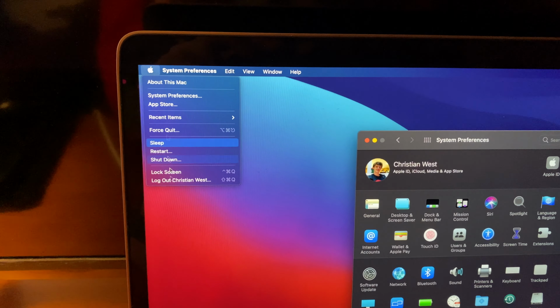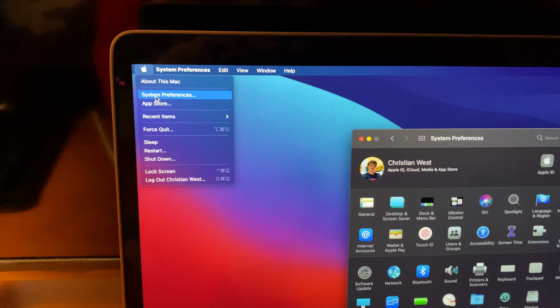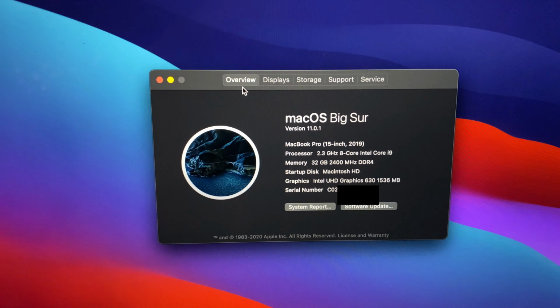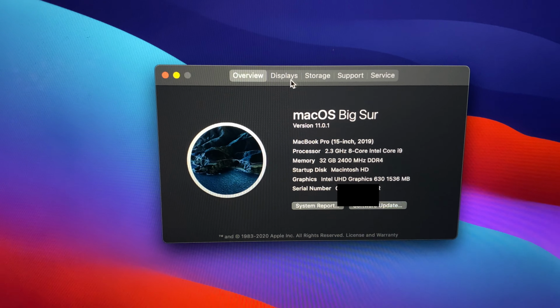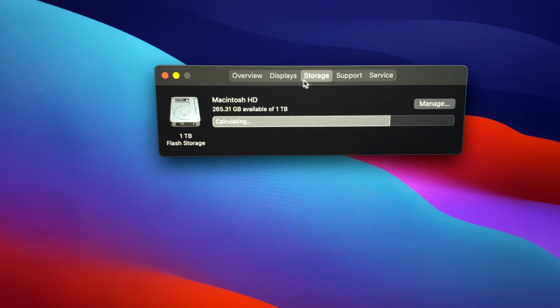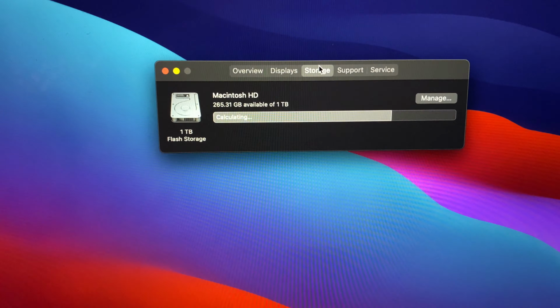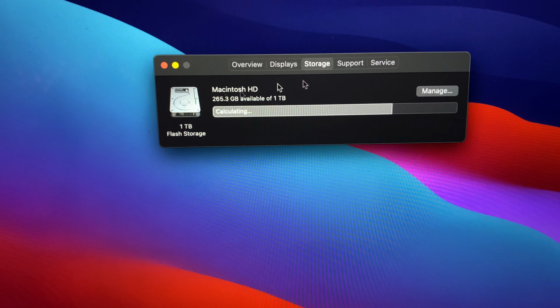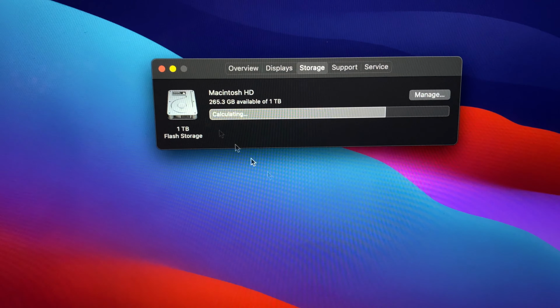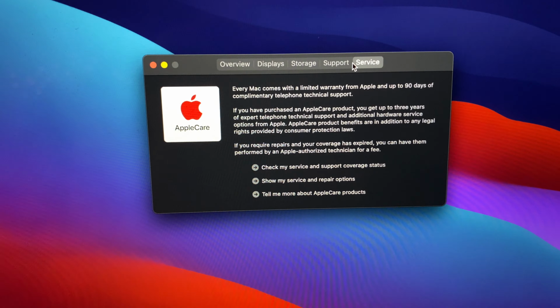Kind of all of the graphics throughout the entire system have been adjusted. And now you can see we are on macOS Big Sur. I don't really think any of these other screens have changed very much. They changed the graphic for what the SSD looks like here, but I think that's about it.